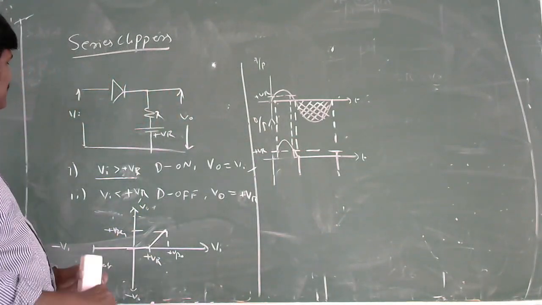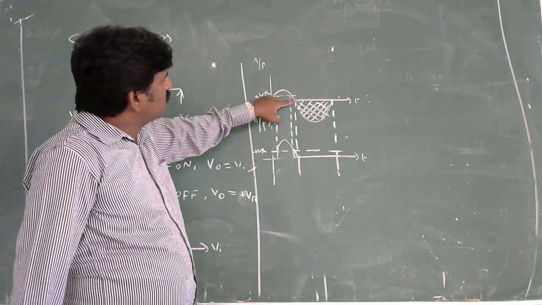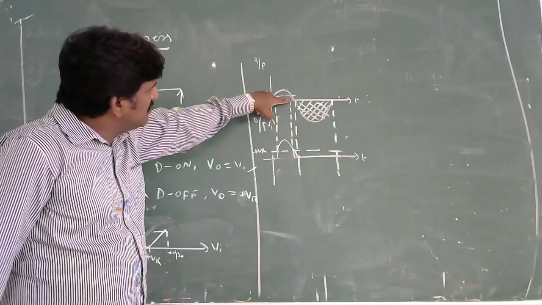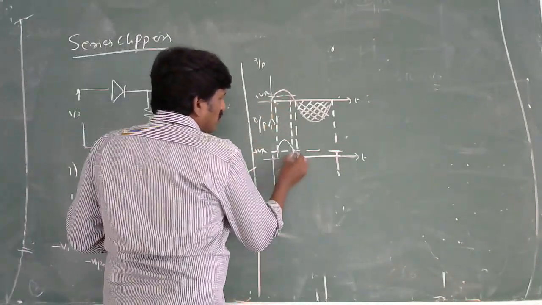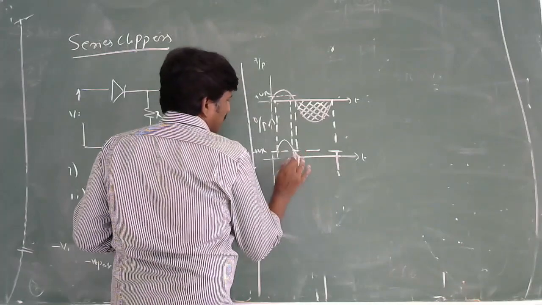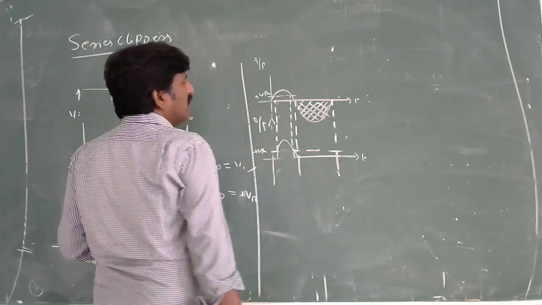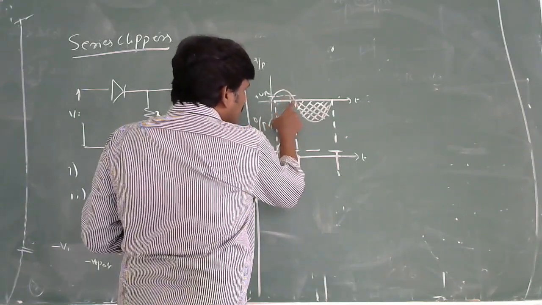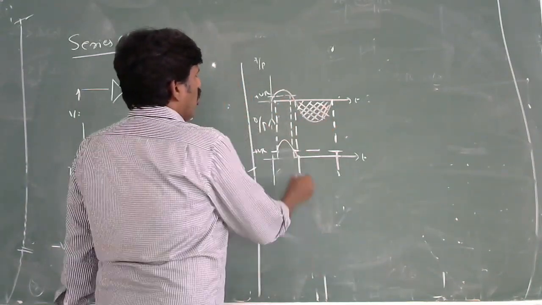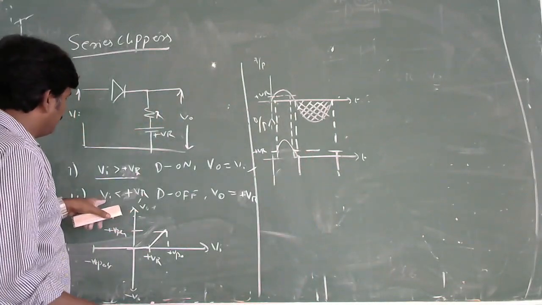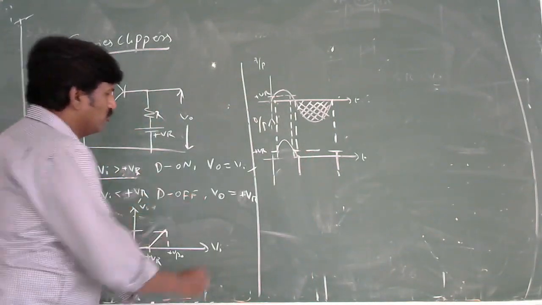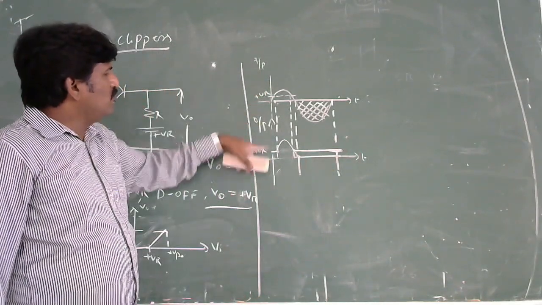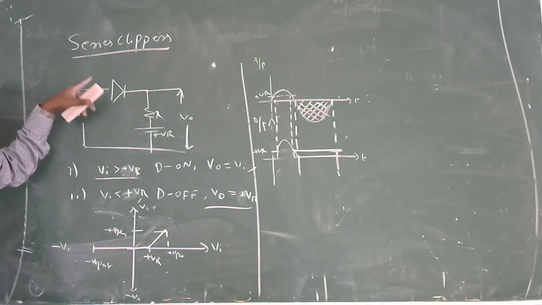Same replica. Next point, then again from this portion to this portion, from this portion to this portion, here input is lesser than VR. So output follows VR only in this one. Then for this one, from here to here, output follows reference voltage in the negative of cycle totally. When Vi is less than plus VR, output follows the plus VR. This is the input-output relationship of this type of configuration.